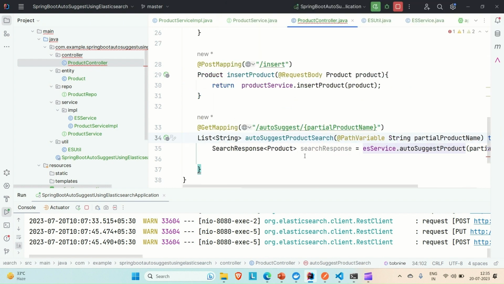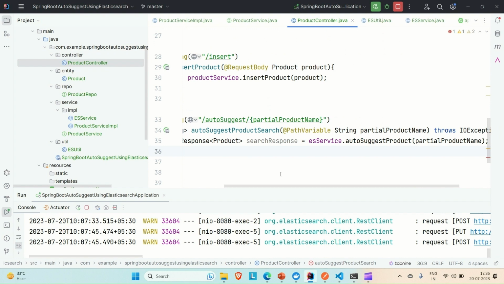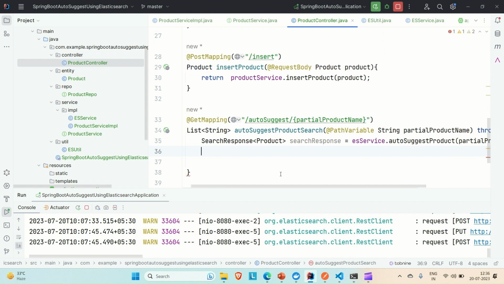Now we have the search response in our variable called search response, which we are getting from the auto suggest product method. Now what we'll do, we'll extract out the hits from this, the list of hits, and then from the list of hits, we'll get the products, and then from the product we'll get out the name. So let me do that.